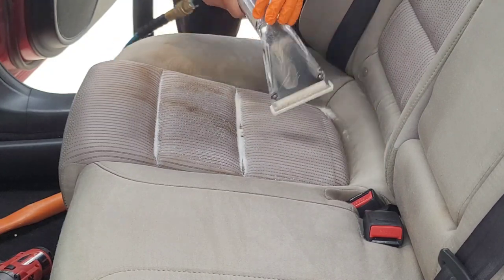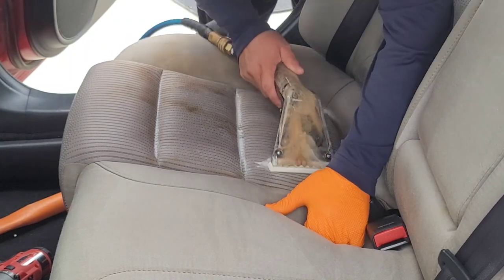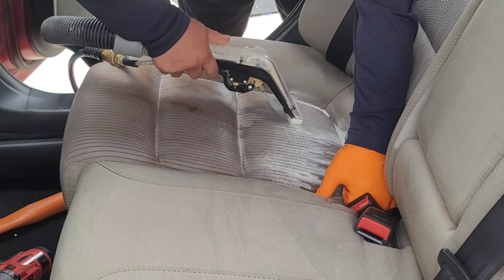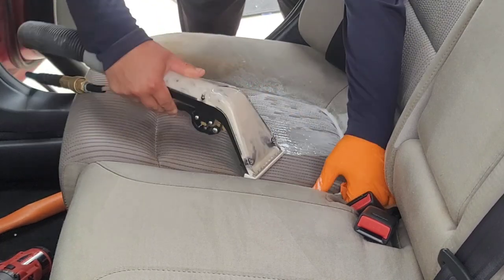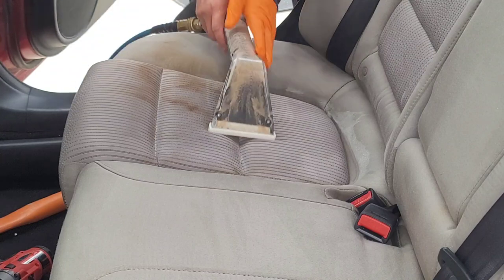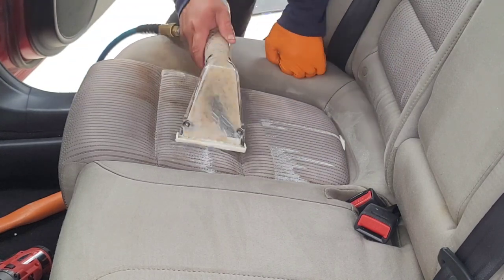Another tip you're going to see in this video is me pulling the edges, literally. What I'm doing here is widening the edges, so when I extract, I'm able to get a little bit better into the edges to help eliminate a little bit of the wicking. But at the end of the day, I literally had to do these seats a good 6 times. So let's keep going.